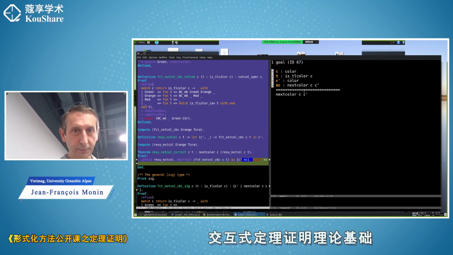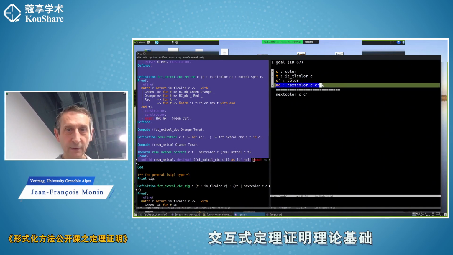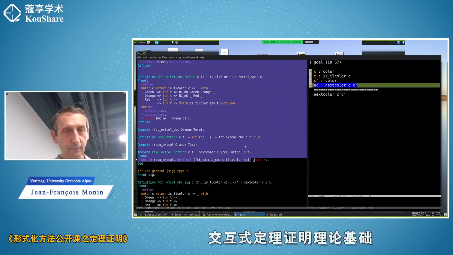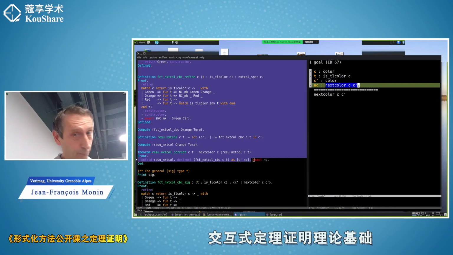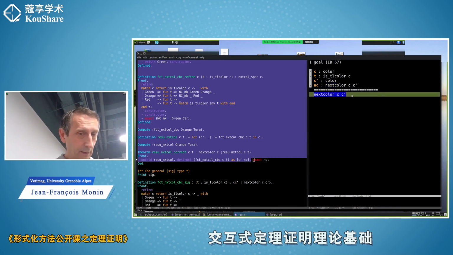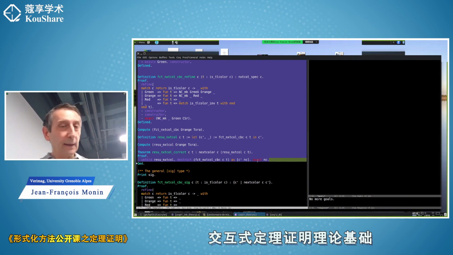So after decomposition, I get the output color, whatever it is, and automatically, by the very type of the result, it is a rich type with a color, and we know that the result is a pair of such a color and a proof. So the proof is exactly what I want. So it just means that correctness by construction works as expected. This is something very general. Actually, each time we have this kind of type.